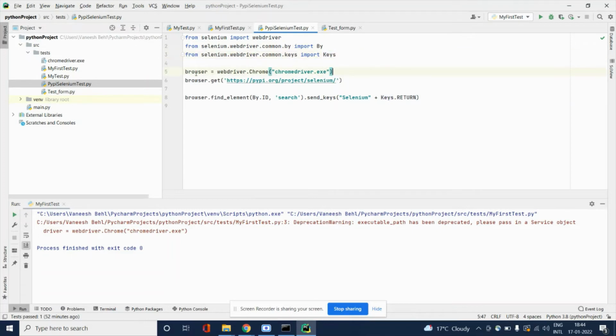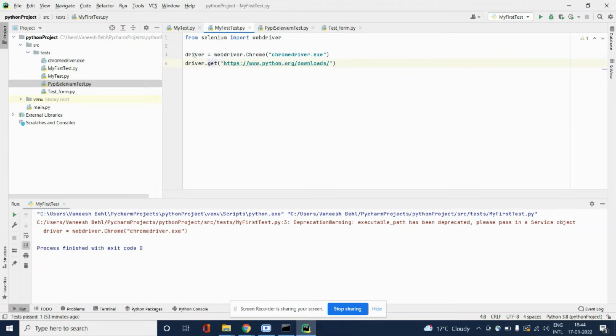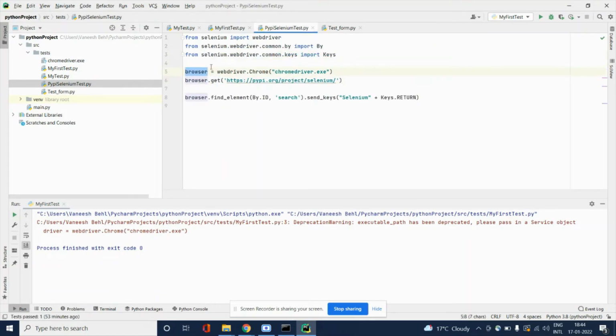So first of all, I have created one object of the WebDriver. You can name this object anything. Like in my first script, I have named it driver, and in my second script, I have named it browser. So browser equals webdriver.Chrome, and then I have given the path of the chromedriver.exe because it is lying in the same folder where my tests are lying.